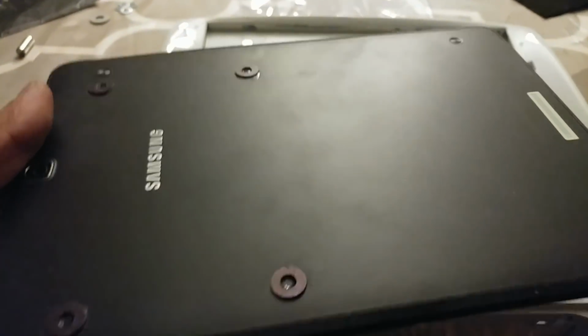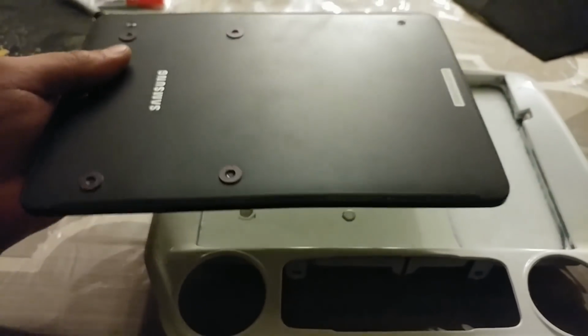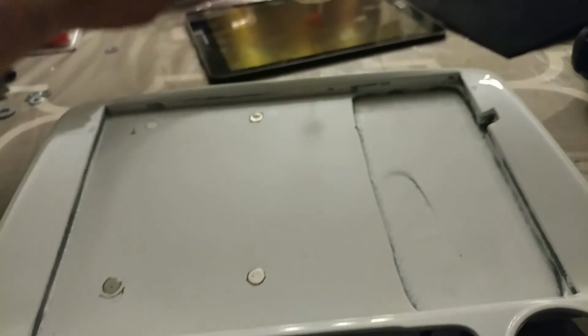So because this tablet is aluminum, it wasn't going to work. So what I did is I got some real thin washers, and I super glued them to the back of the tablet. This tablet is only going to be for my truck, so it doesn't matter. Plus, if I wanted to use it, I could just put a case on that.